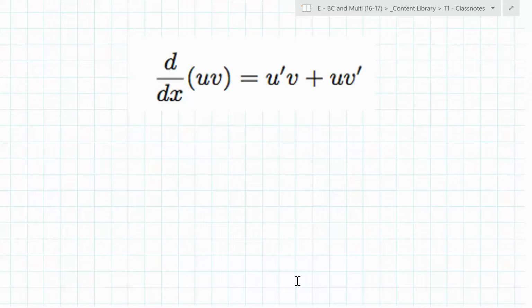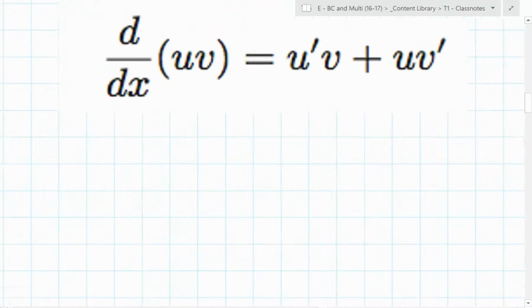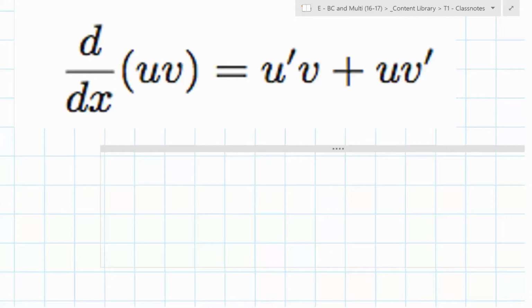Integration by parts is really cool because it allows us to undo the product rule, and that's what you see right here. So sometimes you can undo the product rule if it's a power function in a pretty straightforward manner. Sometimes it's a little bit more involved, and it really comes down to keeping track of the pieces.